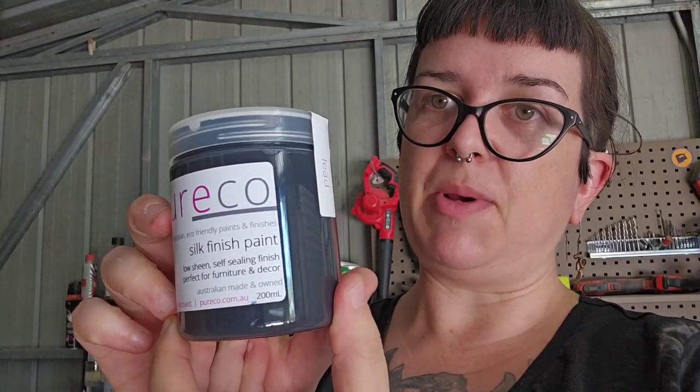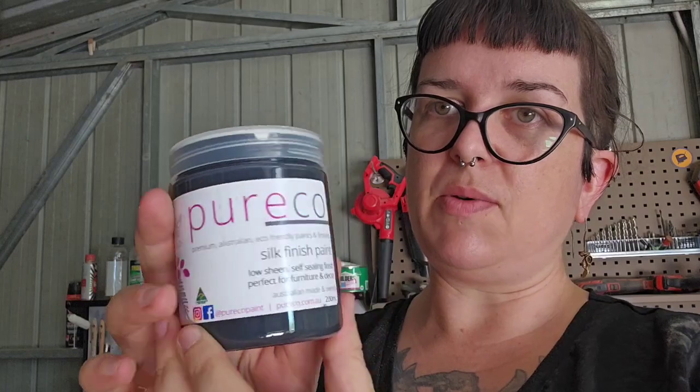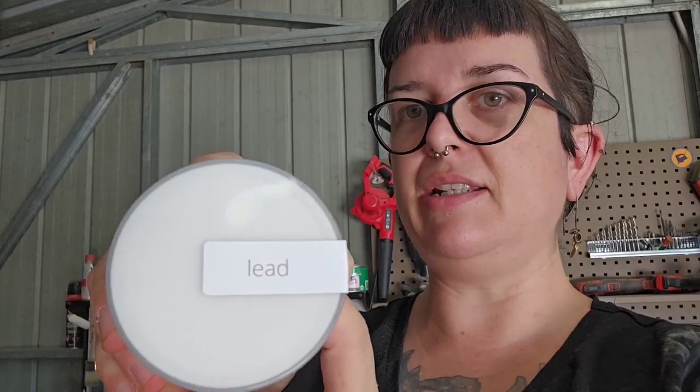I do like paint. So Nicola stocks Pureco products, and what she sent me is Pureco Lead in the silk finish paint. So this one has a built-in top coat, so that's Lead.